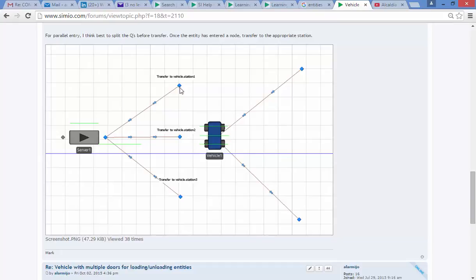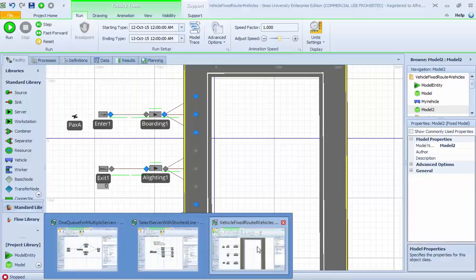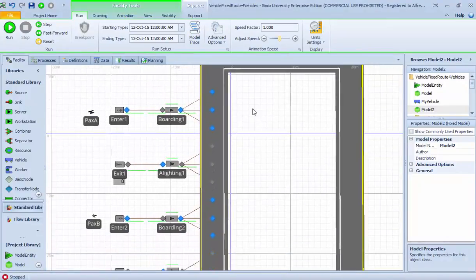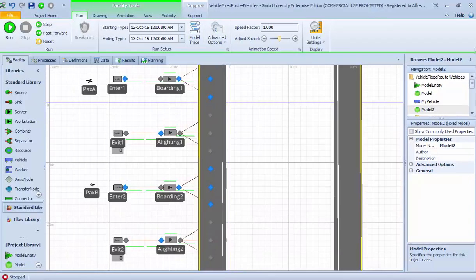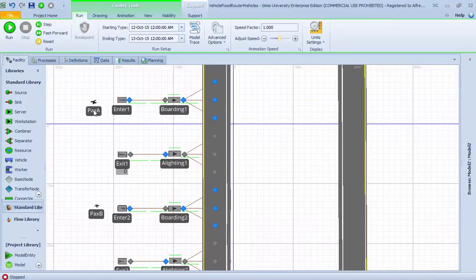Basically, each transfer node is representing a station, but I know that each station should be attached to the vehicle. That logic I have been trying to model with Simio. Let me introduce it a little bit. This set of servers here represents one bus station.